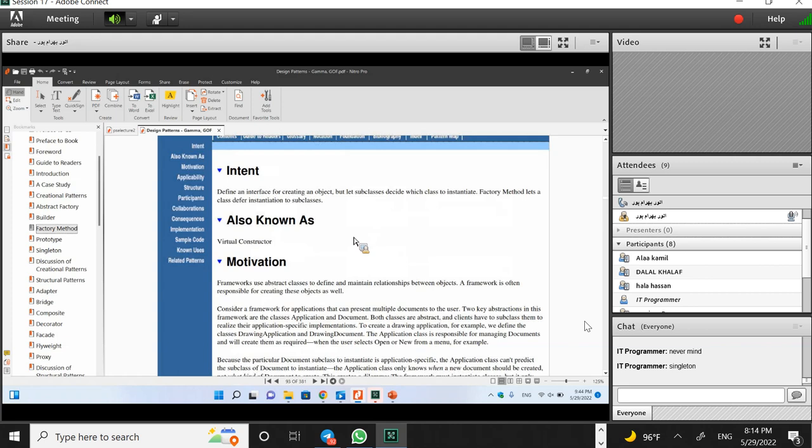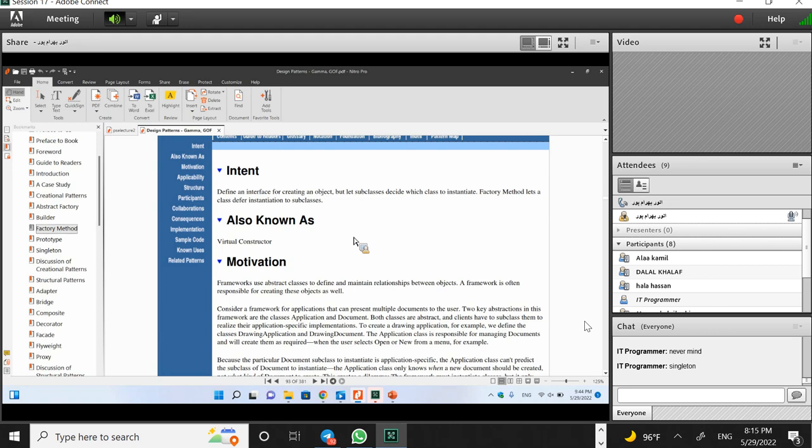The factory method would be applied when we have a superclass, and in practice, when we want to develop the application, we couldn't predict which subclasses will be instantiated at runtime.